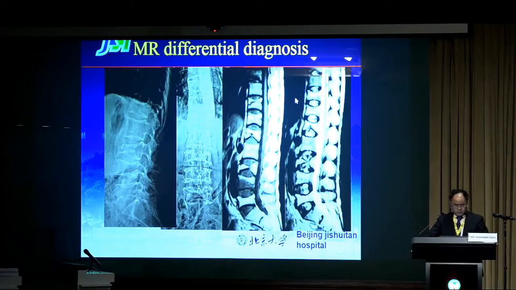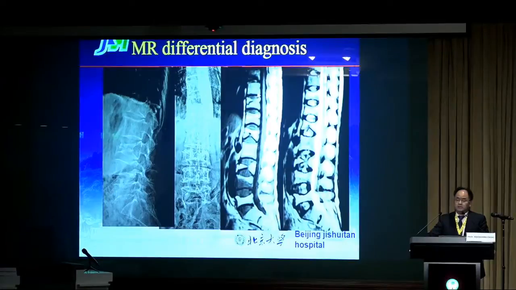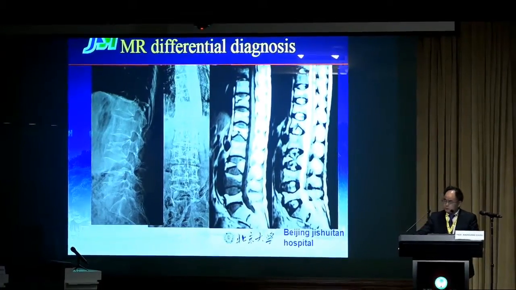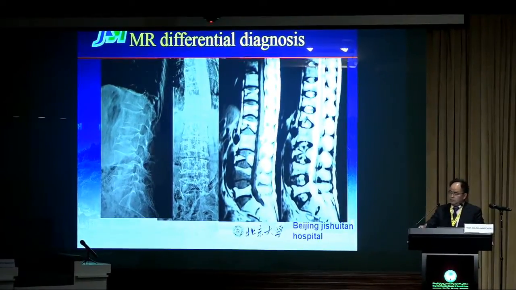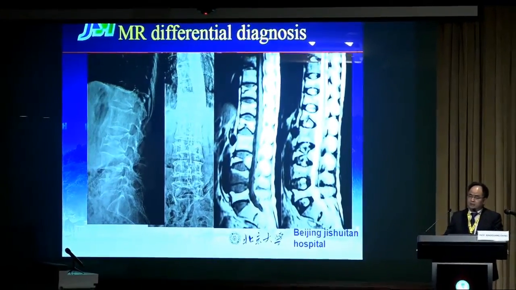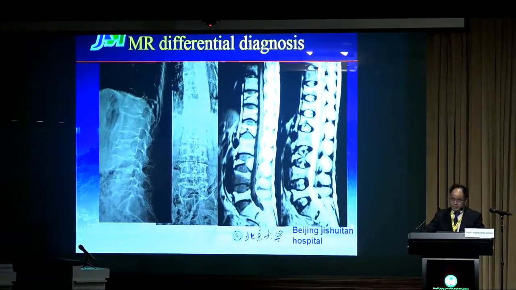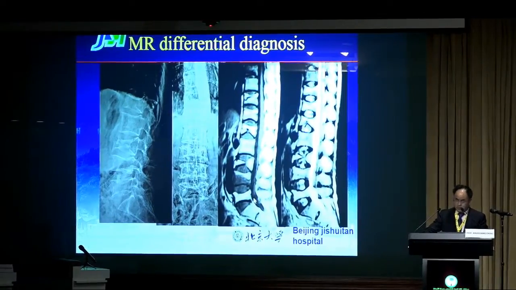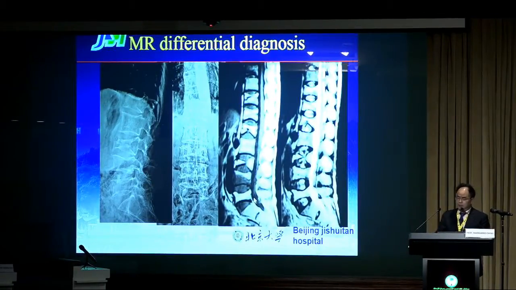And of course, we can simply use the X-ray, this AP view of the lumbar spine and this lateral view, and you just look at the vertebral shape, the height of the vertebrae, and you can clearly see this vertebra and this one have decreased in height. And of course, you can easily do an MRI scan, this is sagittal T1, sagittal T2, and it can clearly tell you which vertebra is fractured, which one has edema, and which one is an old fracture, for example, like this one. This is a fracture that happened a long time ago, and now it's already healed.